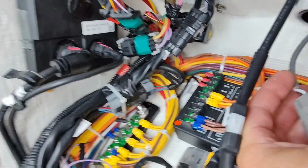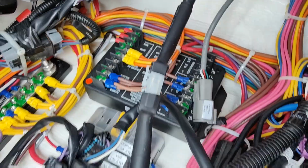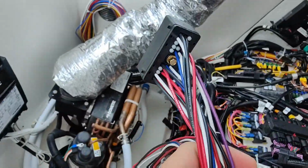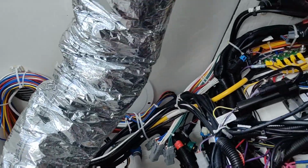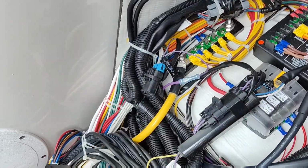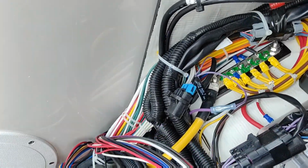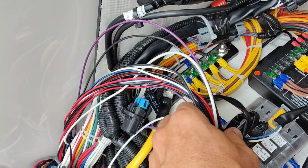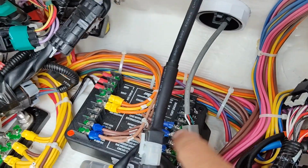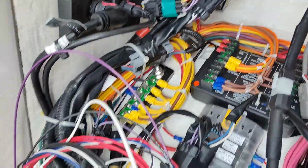There we go. Now, let's get our wire harness here so we can plug stuff in and mock up where we're going to go with everything. Okay, so looking at our harness here, looks like we have plenty to make it around the dash like we need to. So let's put this here. We're going to mount this on the wall over here somewhere. We got all of our harness will end up going up through here. So let's connect to right here first. We'll run all of our wires through here.